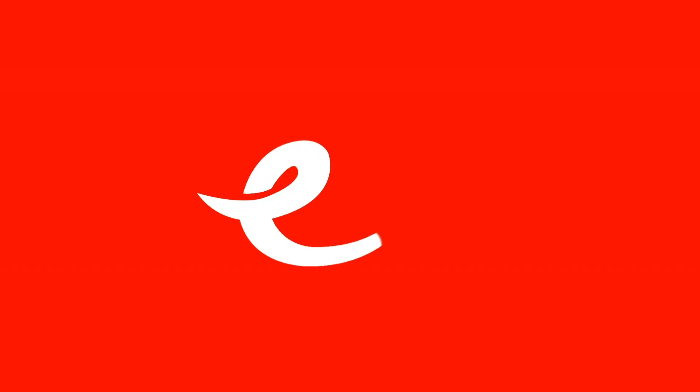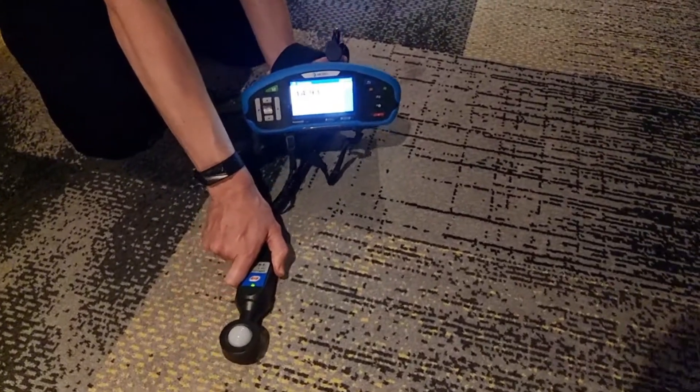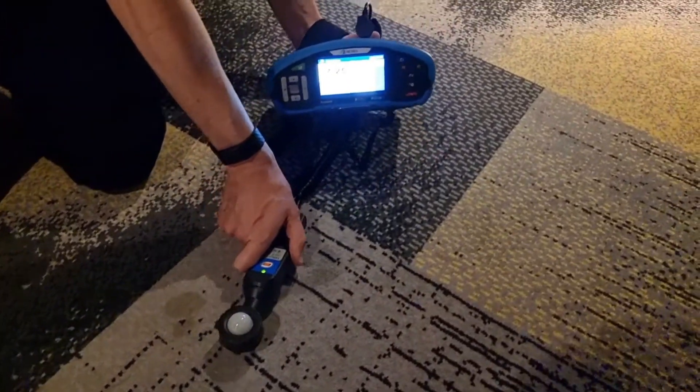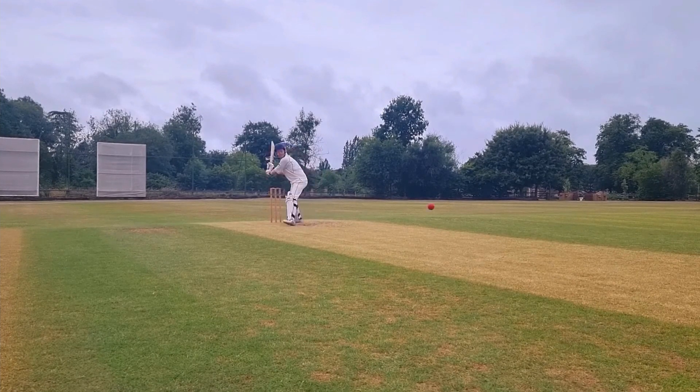In this Q&A video we're going to answer the question: how do I measure light levels in a room? This question relates to a video I made recently on the Matrell A1172, which is a light meter attachment that plugs into your Matrell multi-function tester. It's a handy bit of kit so do go and watch that video after this one, especially if you want to watch me attempt some very poor cricket. But on with this subject.